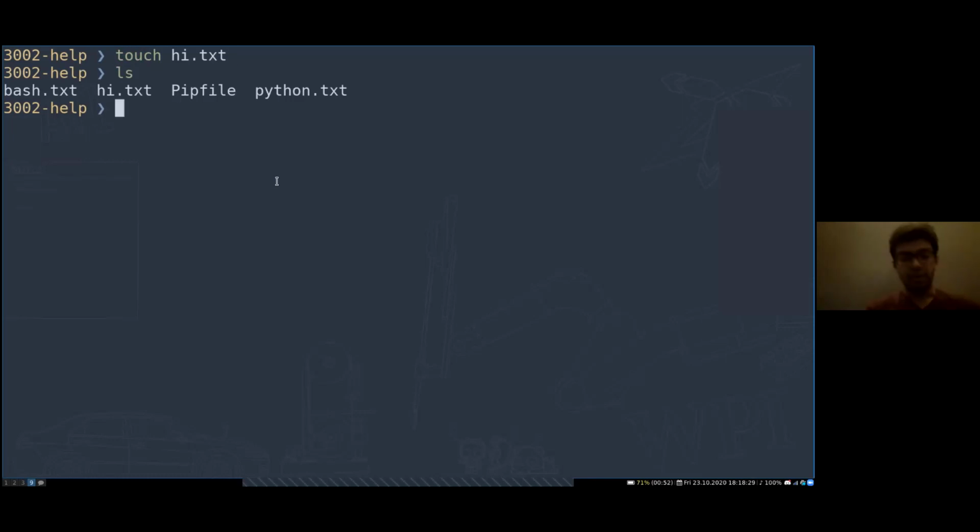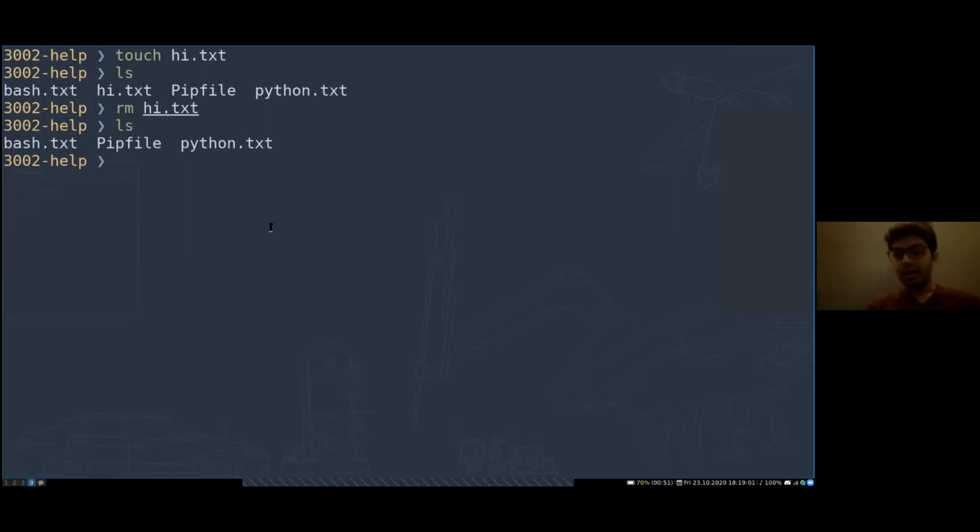How do we delete a file? In Linux, we can use the rm command. rm is a very powerful command. Do not type it on things randomly. It has very dangerous add-ons that will make it even more scary. So be very careful while you're using the rm command, because it is not like the recycling bin in Windows where you can go back and get the thing you deleted. Once you rm something, it is gone forever. So we're going to rm hi.txt. Now if we ls again, we'll notice it's gone.